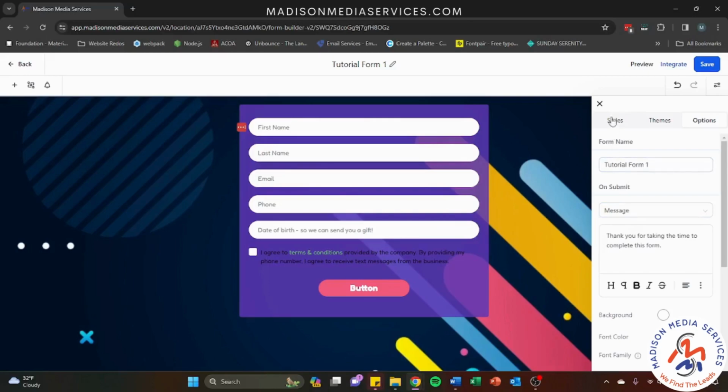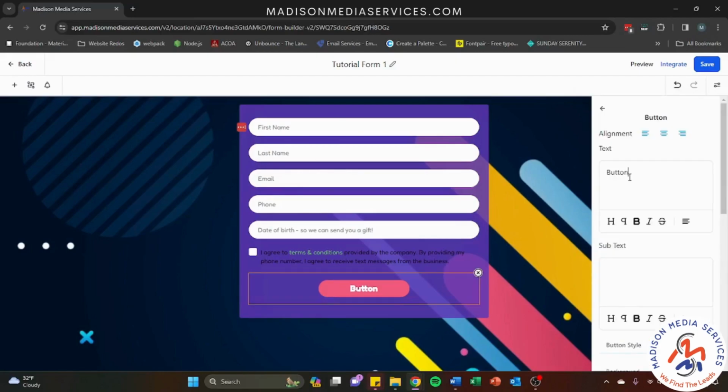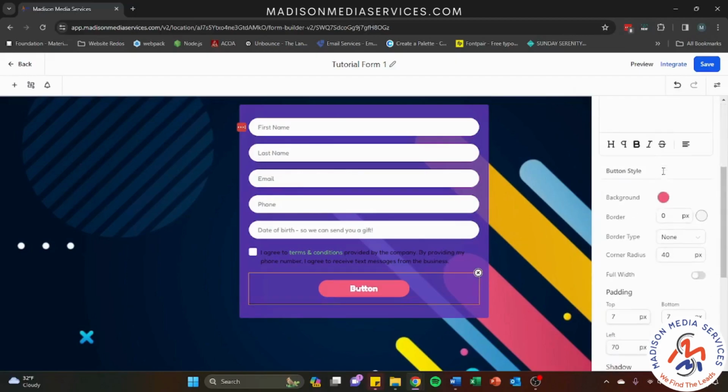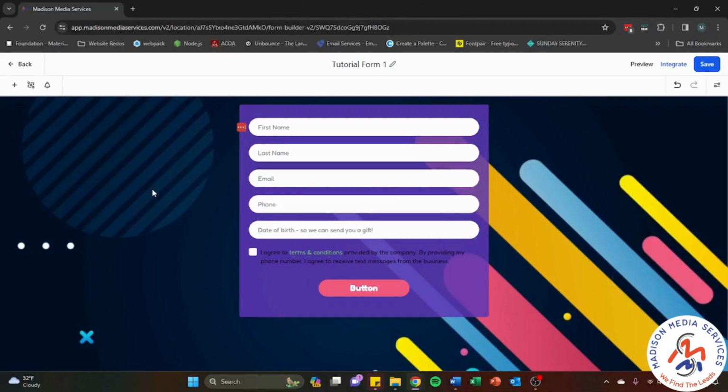As you grow more familiar with this and play around with this tool, you'll find its functionality. If you click on items here, you can change text, alignment, colors. So this is just more of the button settings. This will really help you as you move forward trying to replicate your brand in the digital world. These are some of the basics that you'll need to know in order to leverage these forms in future tutorials. In later tutorials, we're going to talk about how to integrate these forms into websites themselves.